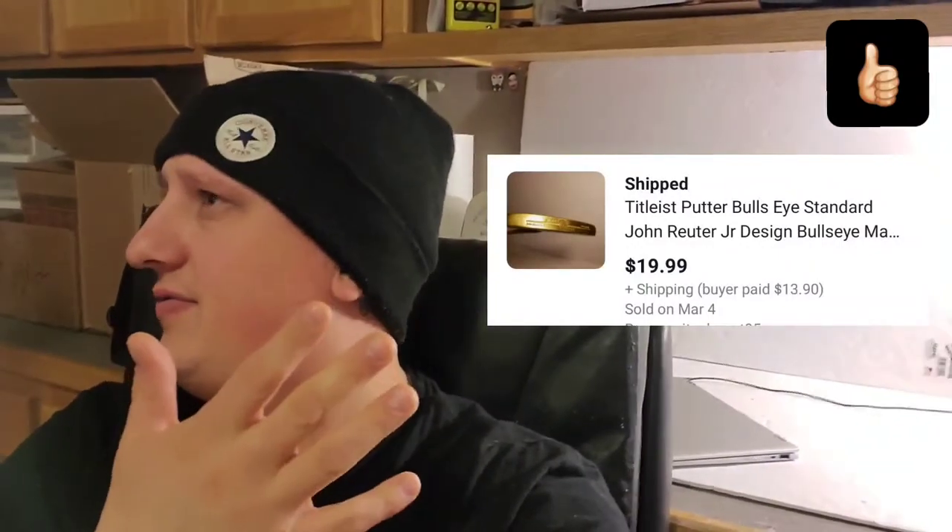The next thing is a first for me. I'll probably blame Harry Tornado for all those golf clubs he bought — it made me start looking into them. I bought about four putters at Goodwill the other day and actually took the time to look some of them up. I bought this Titleist Bullseye for $3 — it's a vintage brass head putter. A new item for me that I'm still learning about: the angle of the head and all that stuff, so I know how to list it correctly. I bought it for $3 and it sold really quick for $20 plus shipping.